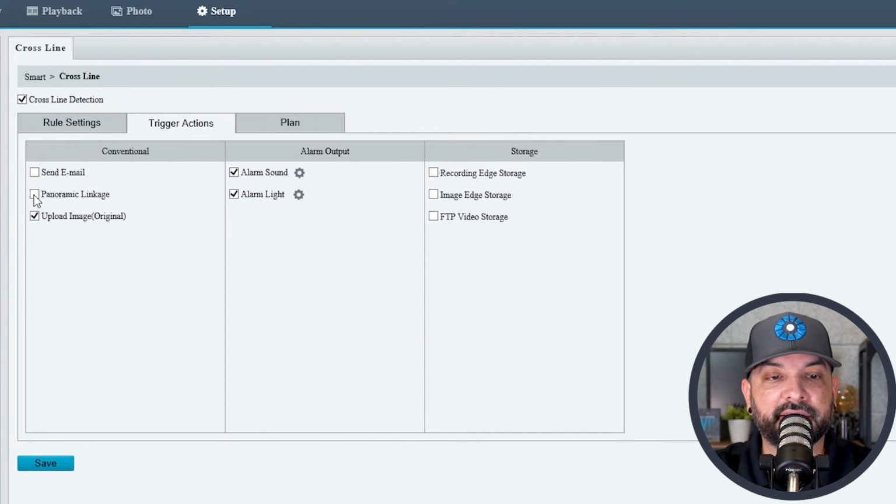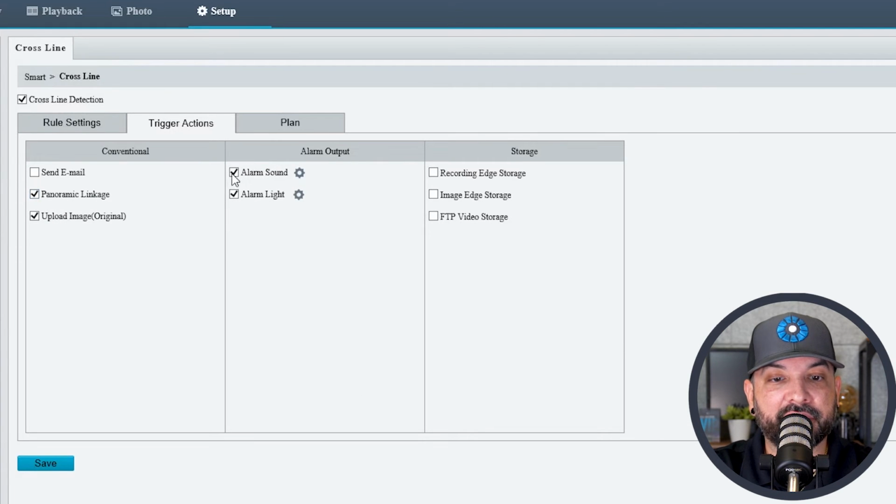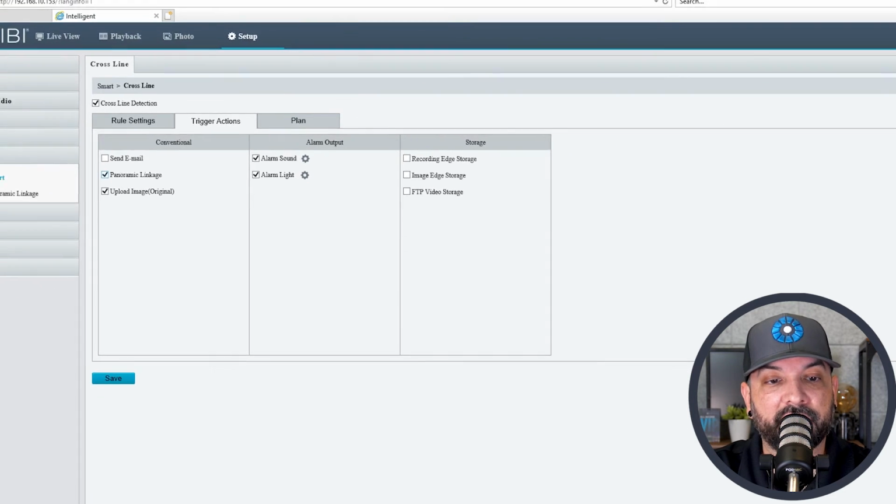What that does is it tells the line crossing when there's a trigger there to track the object. Some other cool features that we mentioned earlier is that you can choose an alarm sound or an alarm light to flash while the subject is detected. So if there is a person detected, you can choose a sound, and even have a different sound for different days. I'll save that here. So panoramic linkage is the main thing you want to do here. Make sure that is checked and that will trigger the PTZ to follow the person or vehicle that's walking around or driving around the parking lot.